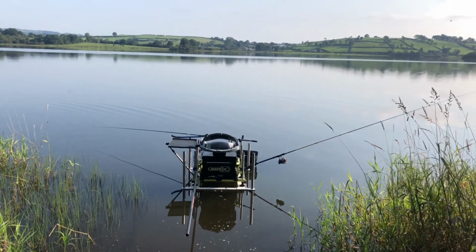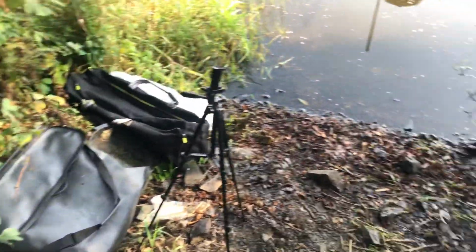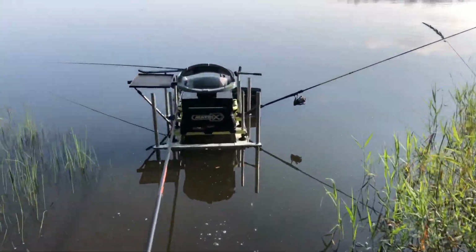I just arrived at my peg, which is Conkrat Upper, peg number 96. Never fished here before. It's quite tight, as you can see. But that's what it is. That's what it looks like anyway.